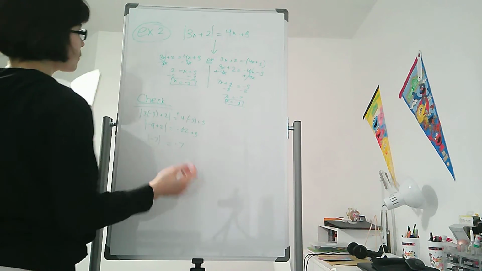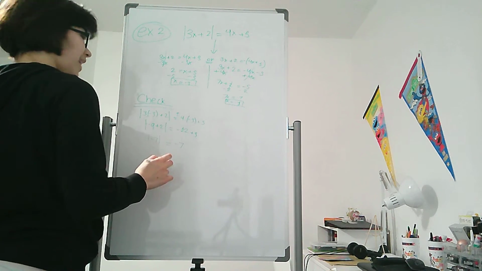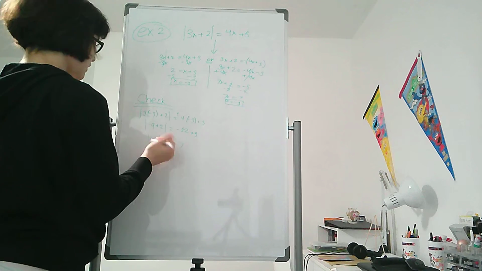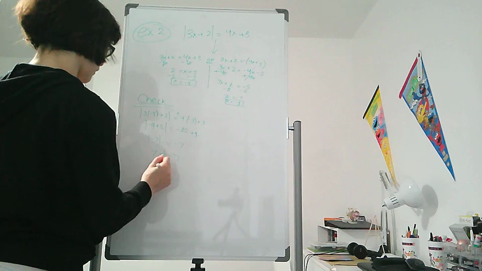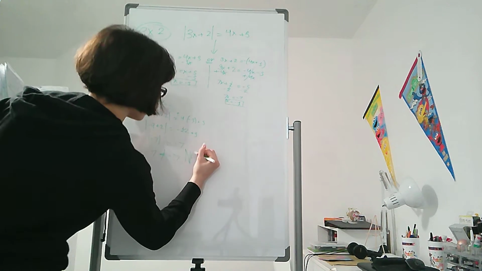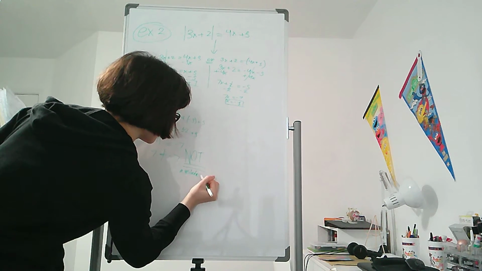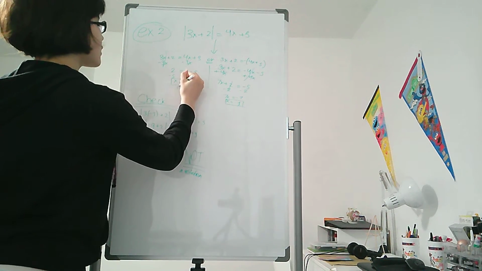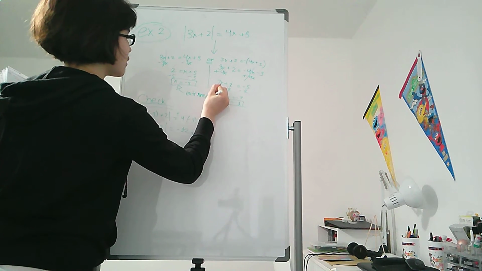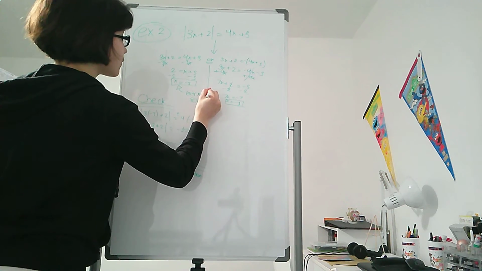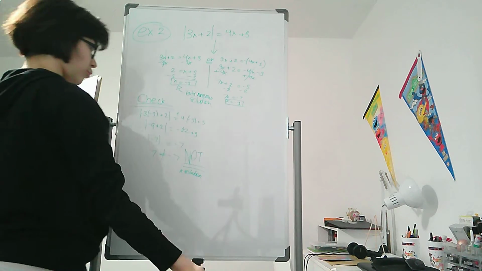Okay? But remember what I said, your absolute value cannot be negative, so let's see where this goes. Absolute value of negative 7 is a positive 7 because it's just 7 units away from 0. That is not equal to negative 7. So this is not a solution. Okay? This right here, we can label as our extraneous solution. Because we derived it from solving the original equation, and yet it does not actually make the equation true.